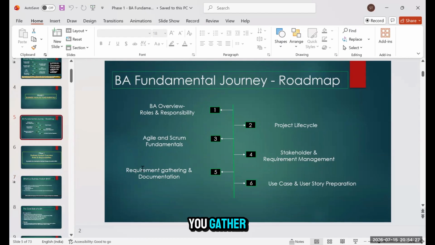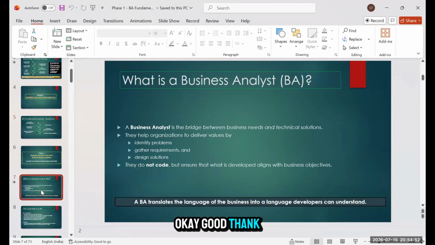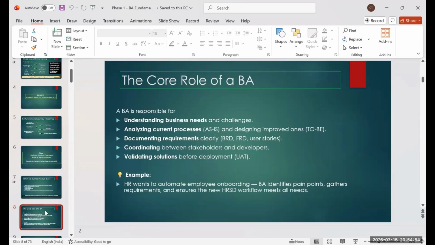Then how do you gather requirements? How do you understand their problem? And once you have gathered that information, how do you write it into a language that the technical team can understand? That is known as use case and user story. So this is what we will be covering in the next 4 to 5 sessions, or maybe 6 sessions, right? So you will understand it. Great. Thank you. You're welcome.